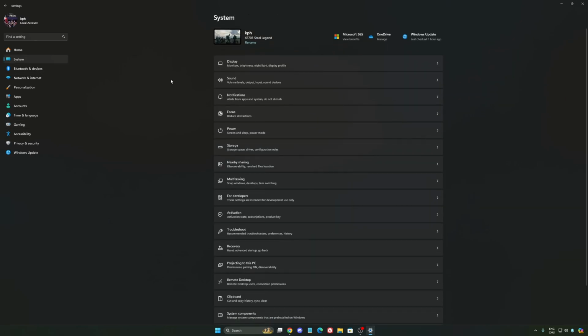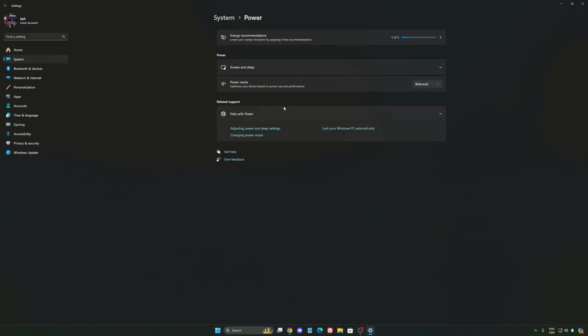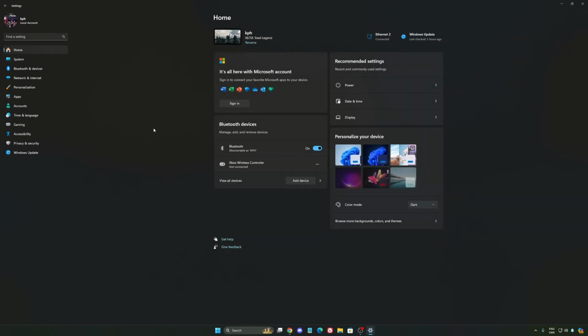Another thing that I recommend, we're going to go to system, is your power. Back then we were recommending to use the best performance, but now honestly just use balance. You will have better boost clock, longer boost clock. I did a couple of benchmarks, balance versus best performance, and honestly I'm getting better results with balance, so super important to do that.